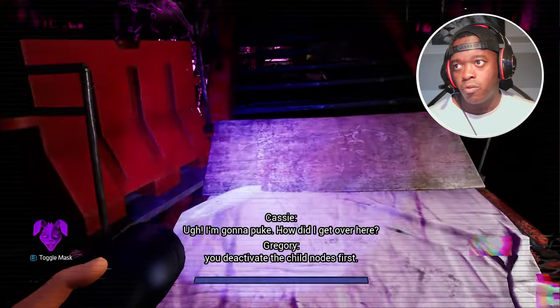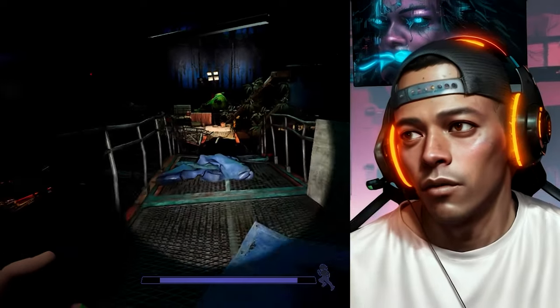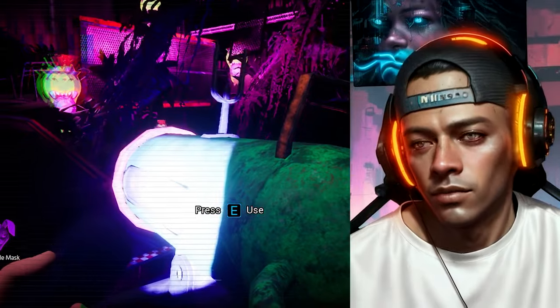How did I get over here? What is going on here? Sweets, we're going through holograms and portals. Hey, Xander. Alright, here we go.